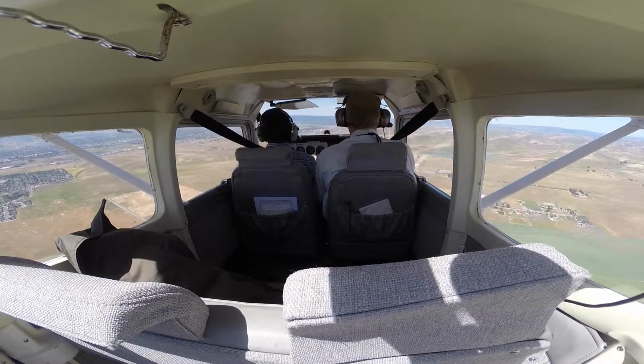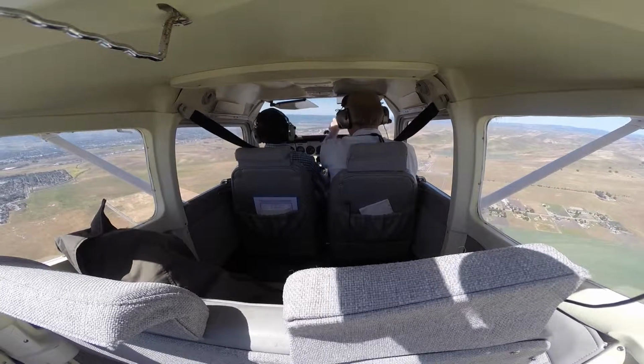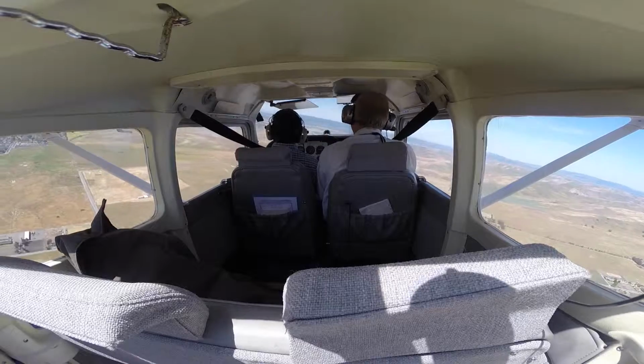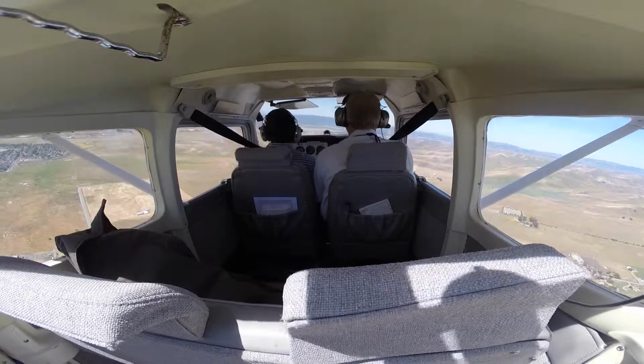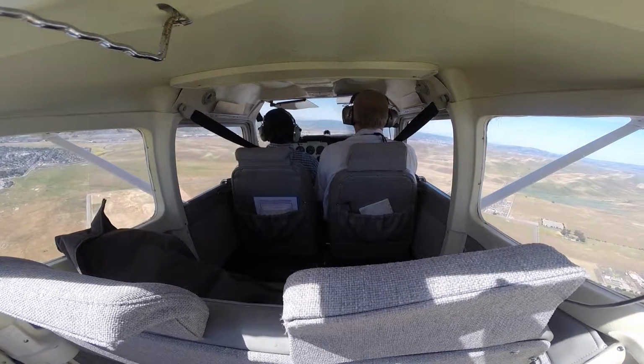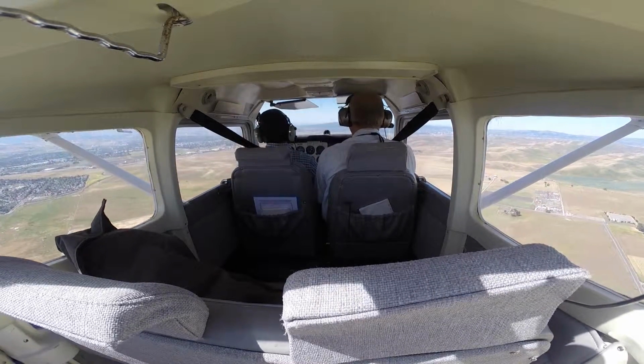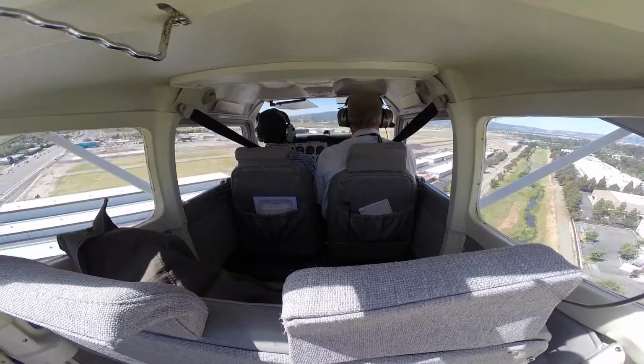We're looking for touch and go, sir. Go ahead, right for the numbers. This is 5 Echo Sierra, runway 25 right. Good for the option. After the option, make left closed traffic for runway 25 left. Okay, we're clear for the option, and then we'll make left closed traffic for 25 left. 5 Echo Sierra. Right for the numbers.